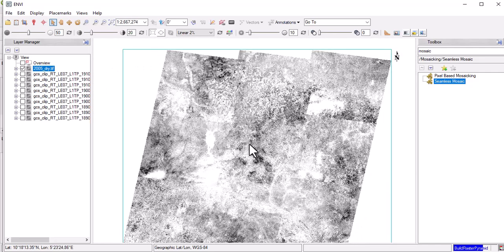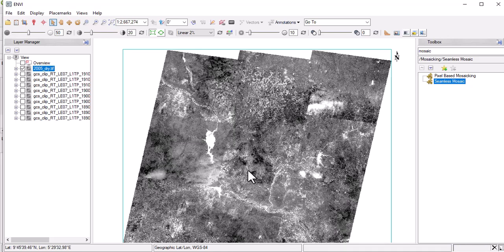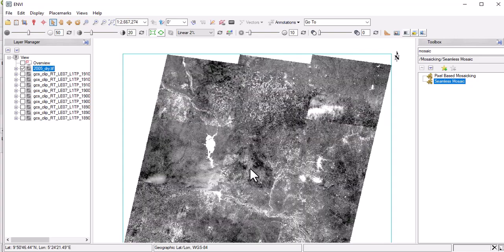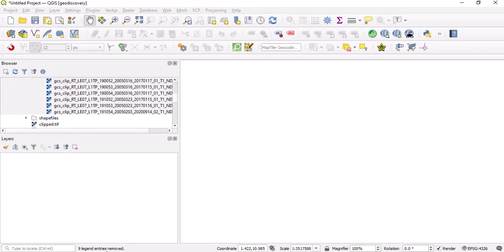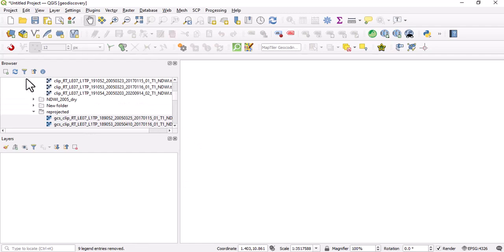So this is what works for me, and it's very awesome to use ENVI to perform this task. So all the mosaicing process is done, and we can now go ahead and open this up in QGIS.